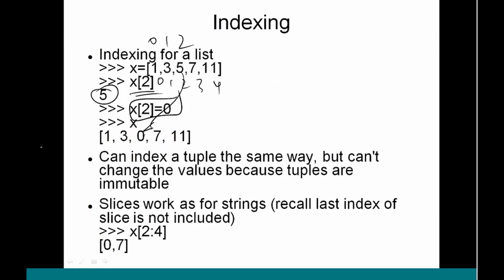So the difference between the list and the tuple that we saw is that while the indexing of a tuple also works exactly the same way, I mean, it starts from 0, 1, 2, 3, 4, you cannot do this assignment operation because a tuple is an immutable data structure.